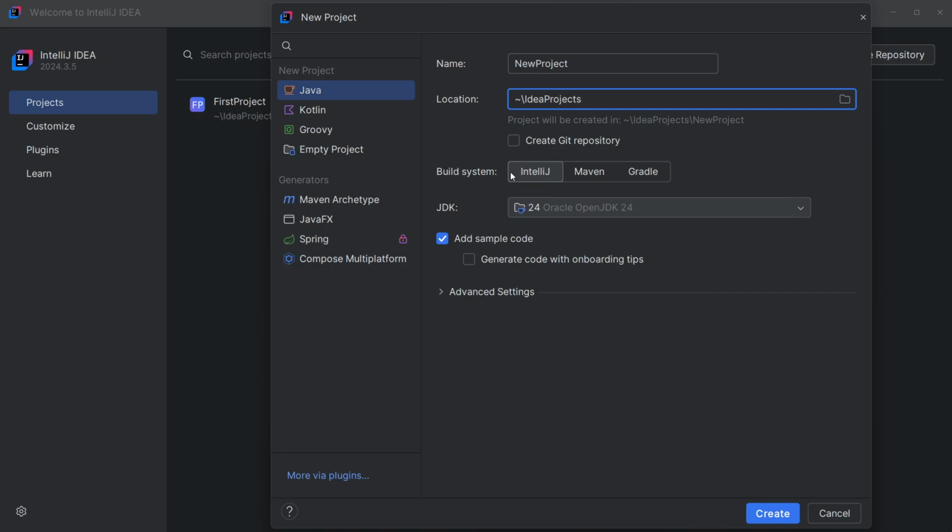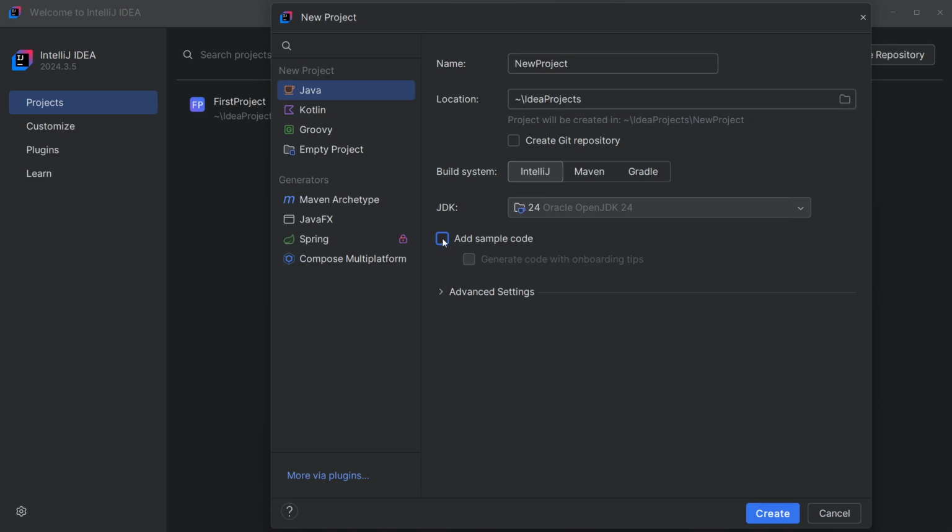Anyways, so here we see the build system. We're just going to keep IntelliJ. We're not building any Java Spring projects, for example, so we're not using Maven or Gradle. And here's a JDK. So this is just the download we had, right? That actually includes the Java resources we need, just like the compiler, right? The runtime to actually run our code, JavaDoc for generating documentation. Things we'll cover in this lesson, some of those terms in greater detail.